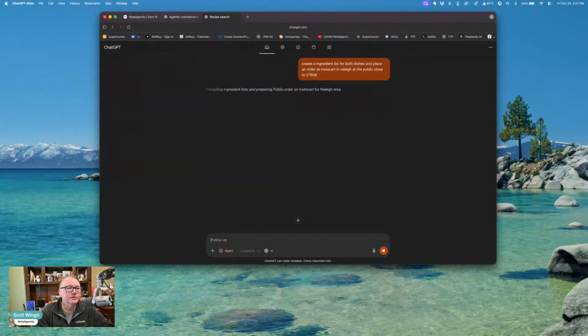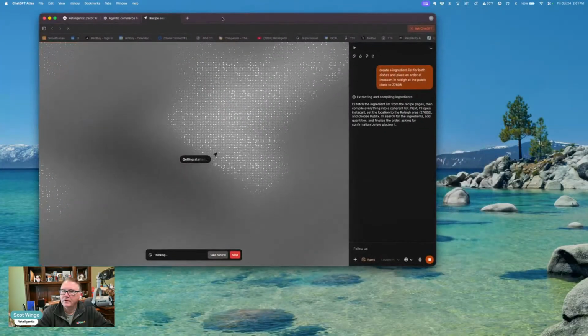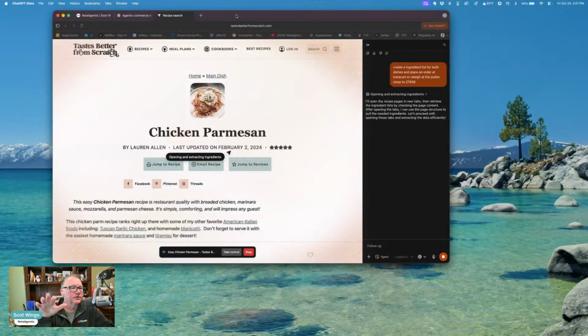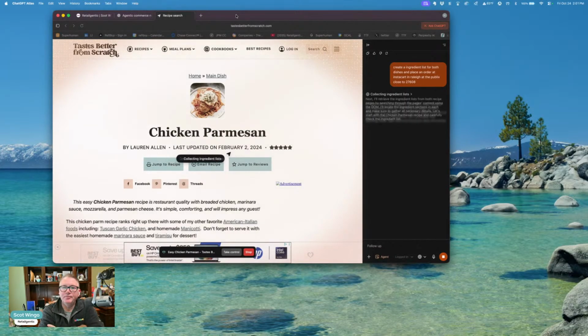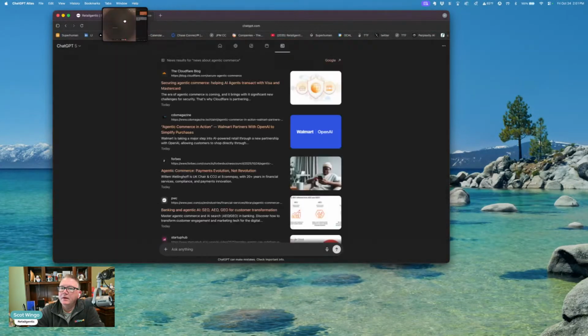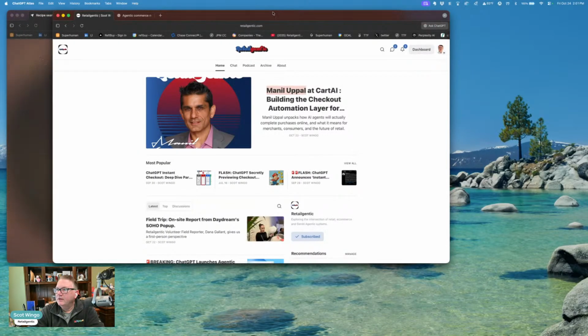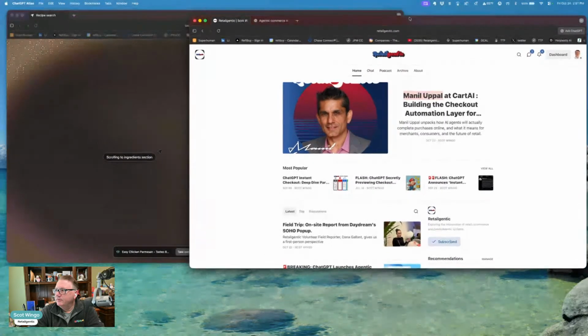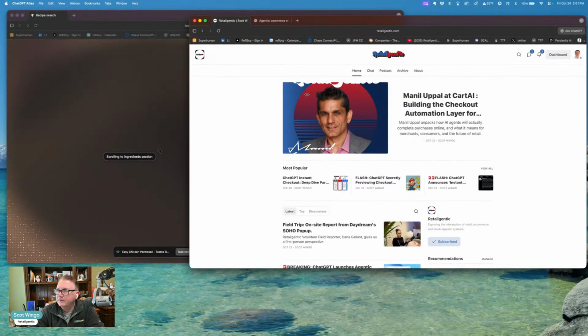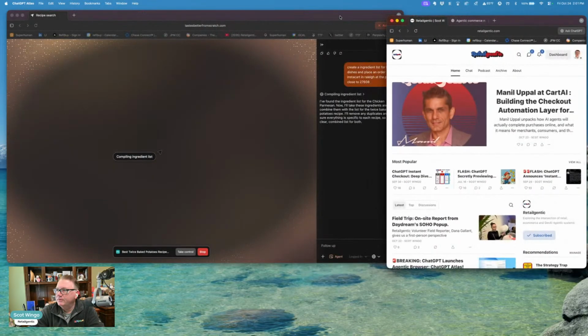Okay, now we're in agent mode. So watch this animation that's going to happen here. It's creating the ingredient list. Can you see that? Did you see it's got, I call it the sparkle or the crackle. It's the Atlas crackle. Okay, so it's pulled up this one recipe. It's doing its thing. I'm going to put this over here. Okay, this is where I got in trouble with my previous live demo with Comet. I got too many things going on, but let's see. We're going to push it a little bit.